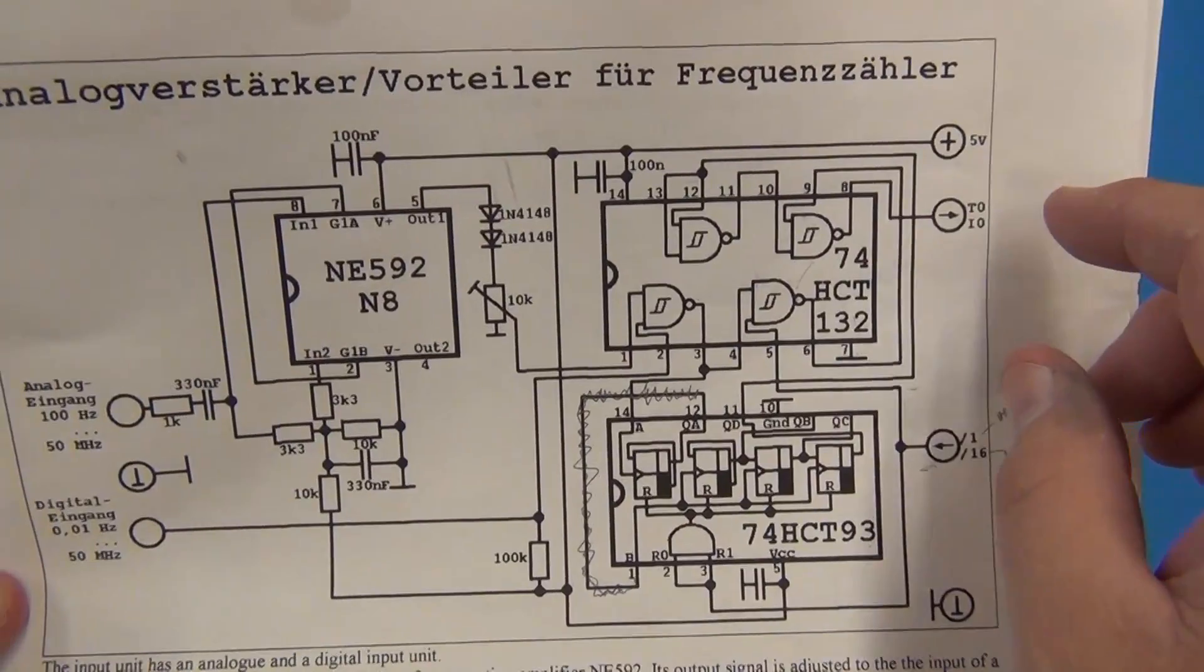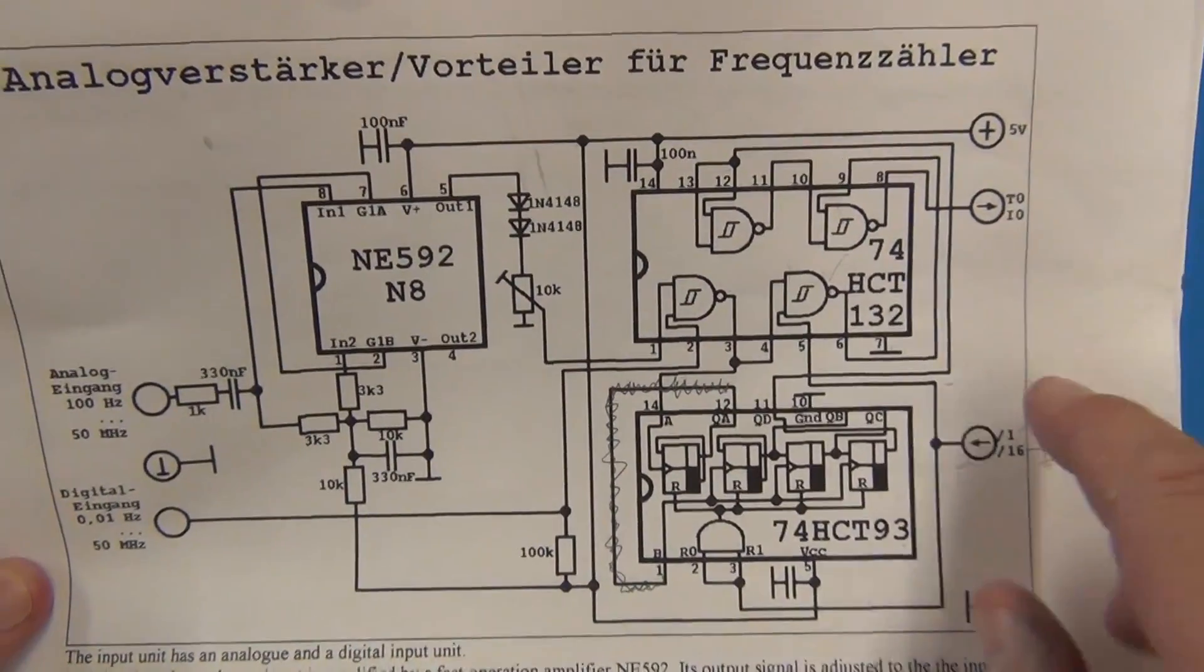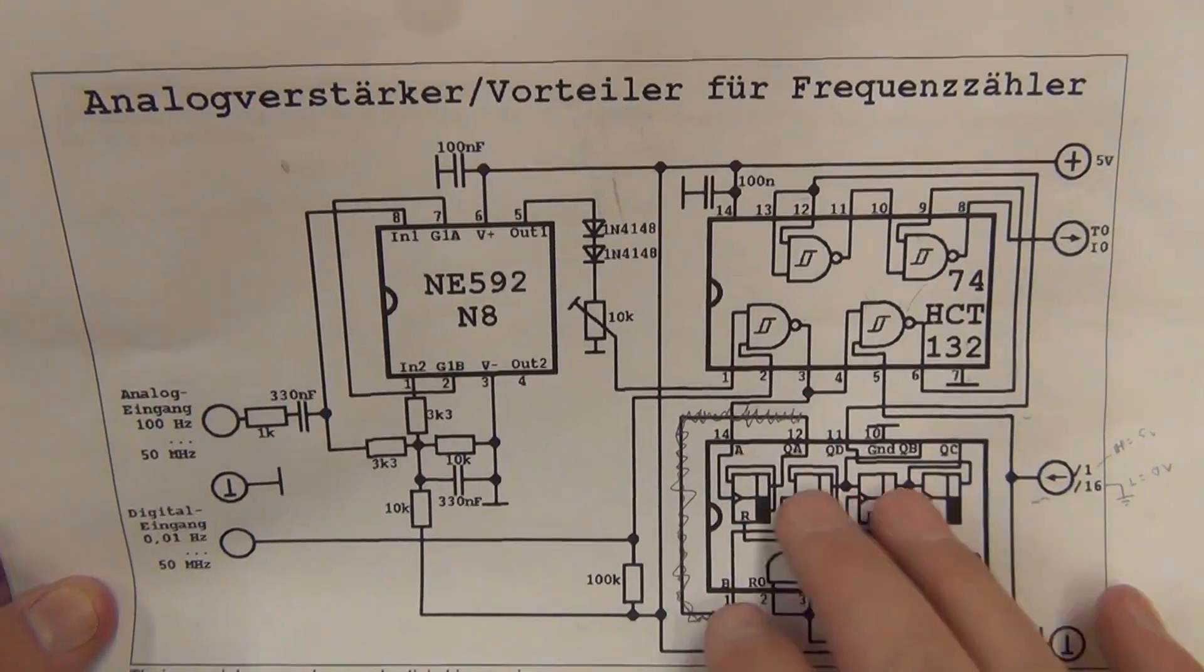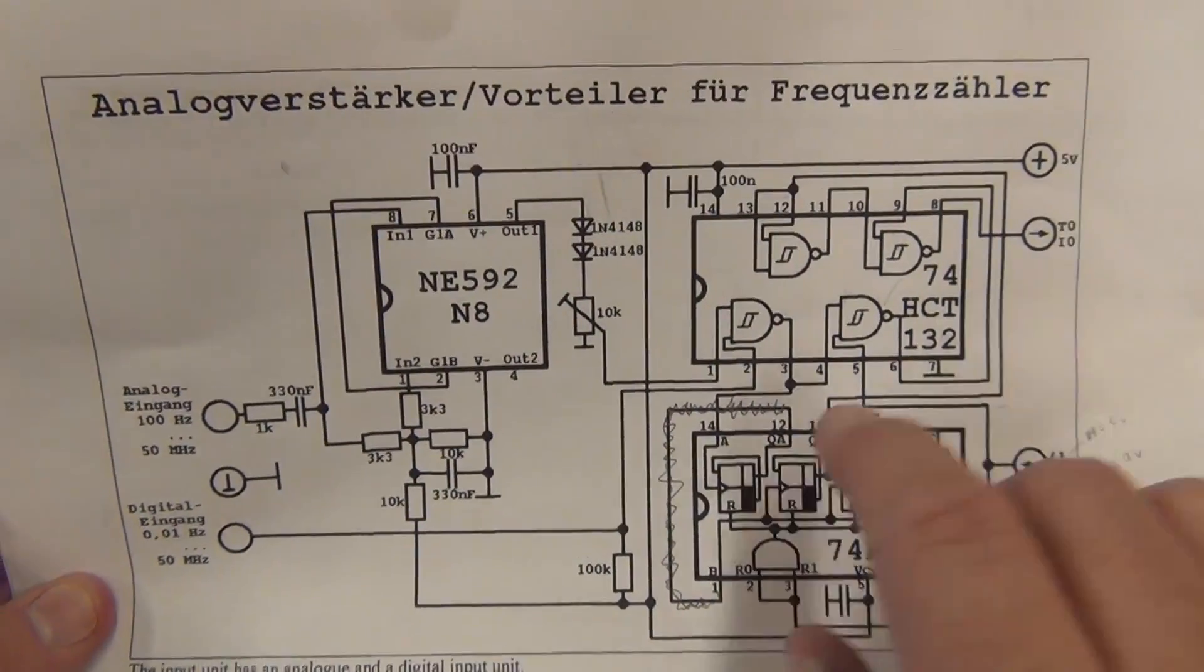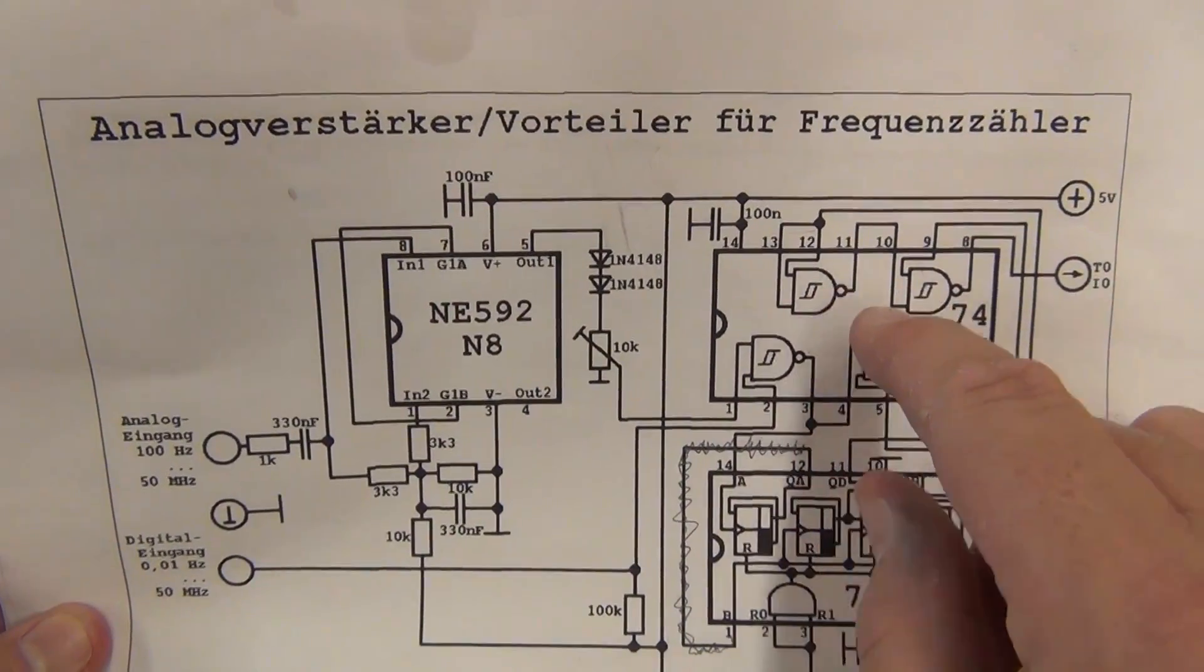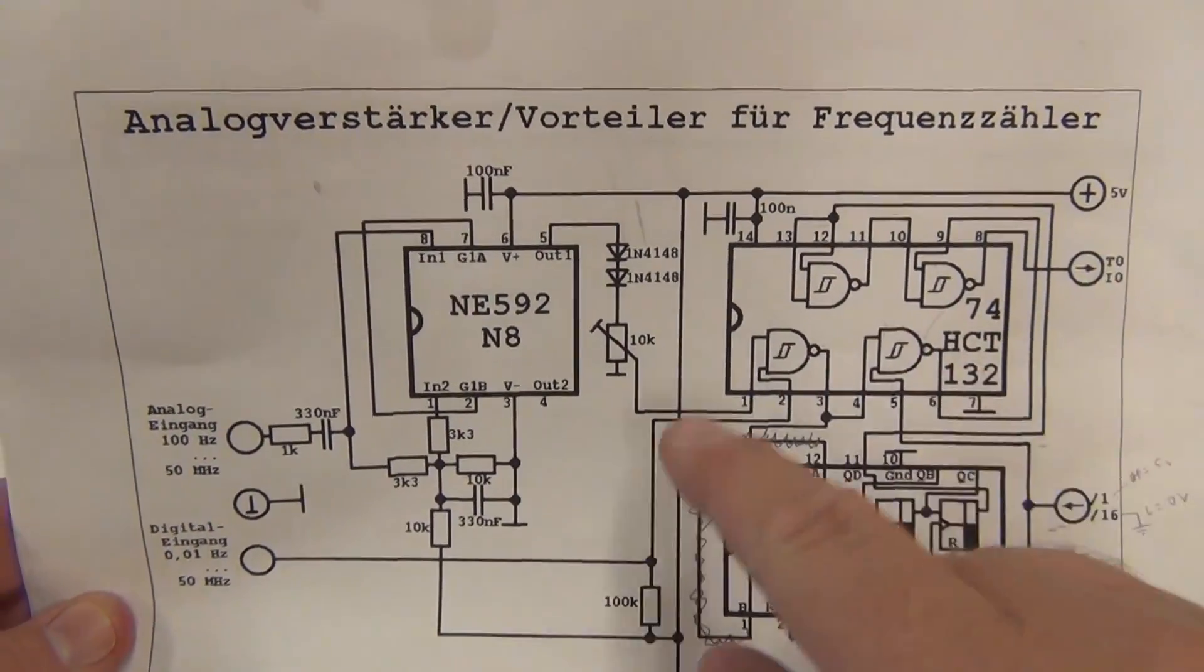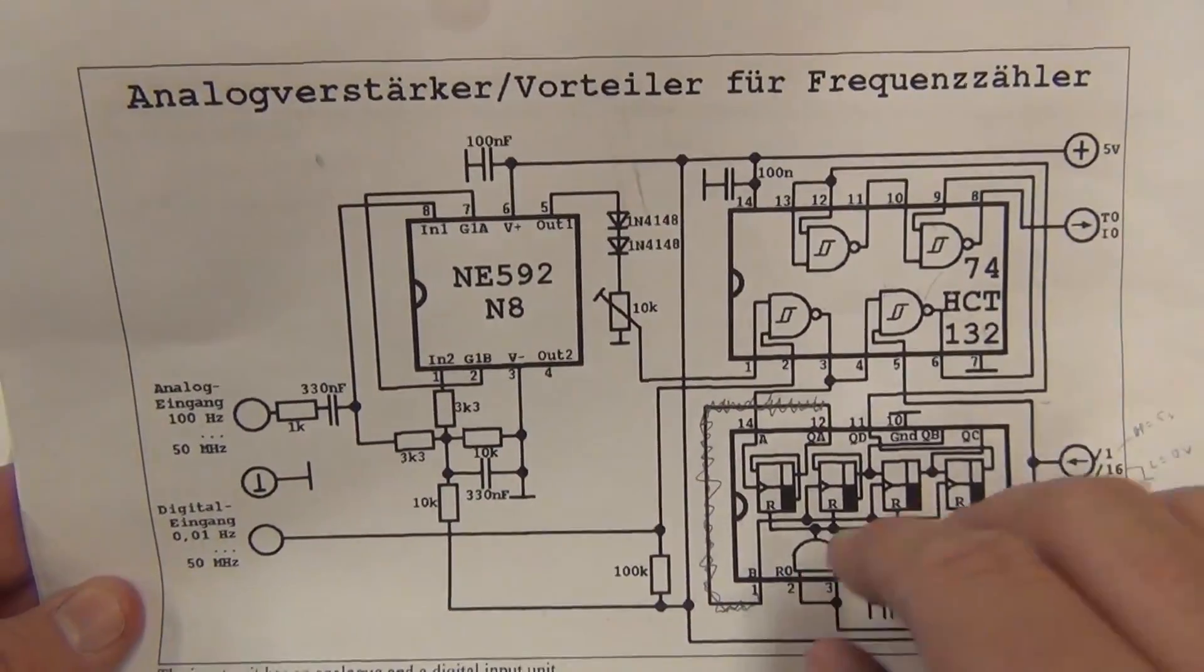But he's powering it from 5 volts, all these chips. And if he happens to have too high a frequency for his chip, he can do a divide by 16, which he's using that same ripple counter. I got the idea from him for essentially all of this, except for mine can't work like this. I don't want to divide by 16, and I want to have three separate circuits. But I could probably use each, I can use one of these, I only need to use one of these NAND gates for each one of my channels. I'm not trying to do like he's trying to do here with his selection pins and stuff like that. I don't need anything like that.